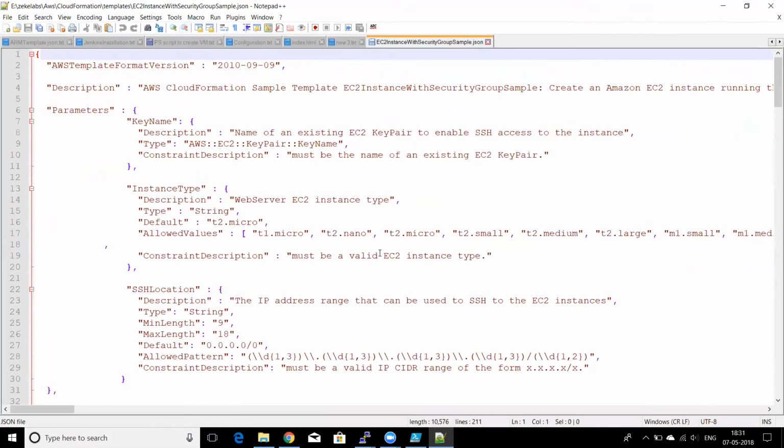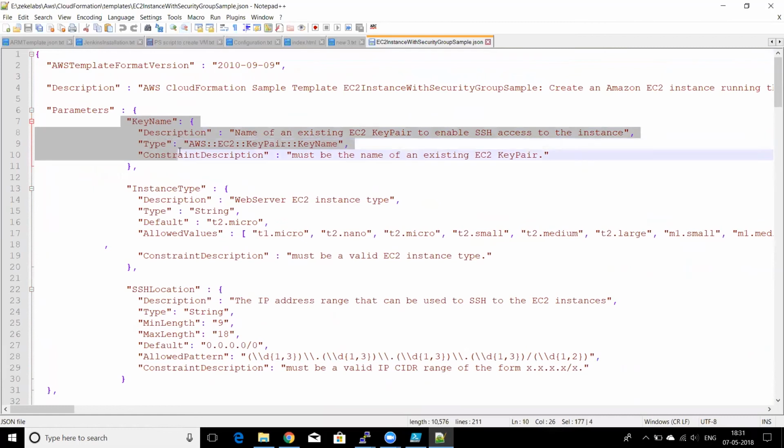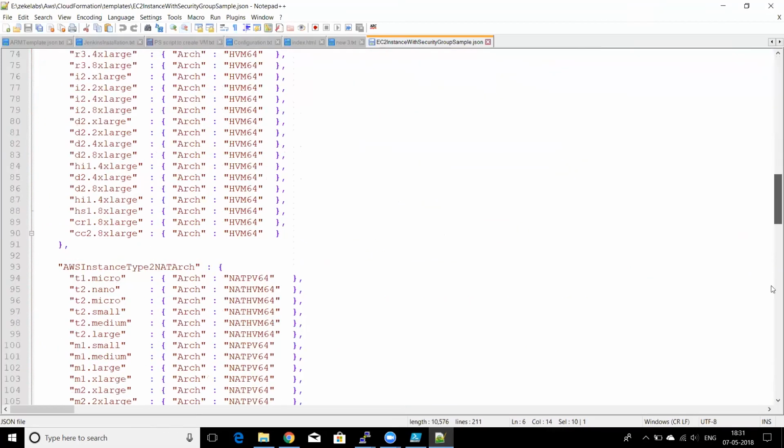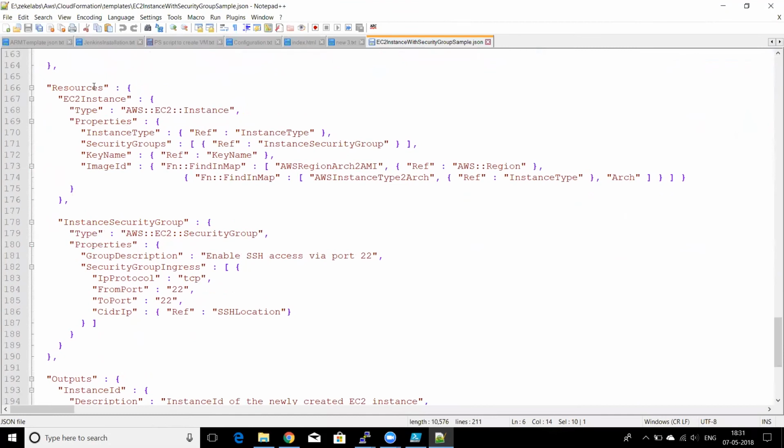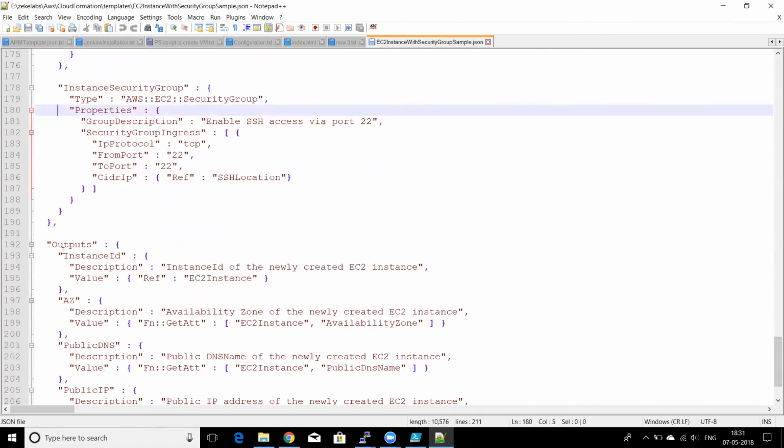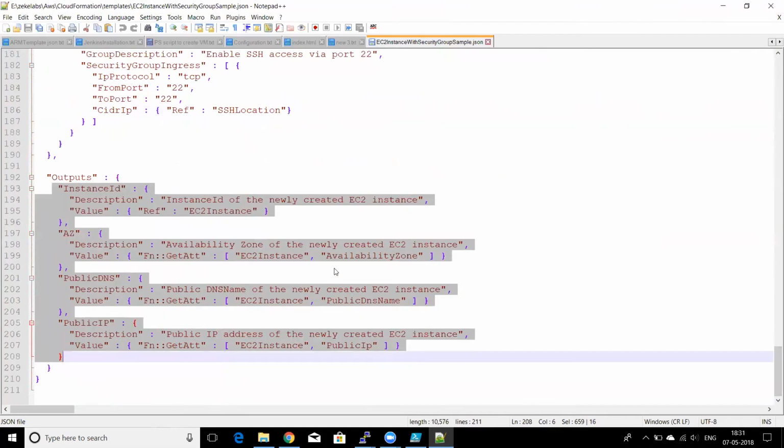So for example, this is one of the template files where all these things are defined. A Parameters section is there, then you have got a Resources section. Here basically this template file is creating an EC2 instance and an instance security group, and you have to give all the configuration under this in JSON syntax. These resources would be created and finally these outputs would be displayed. Now we'll go into details of these templates and the CloudFormation service in a separate video, but we want to show you here that this is basically what we also call the infrastructure as code concept. So you are writing all the configuration of your infrastructure that you want to create in a file, and just by launching this file using the CloudFormation tool, you will be able to create all the resources.